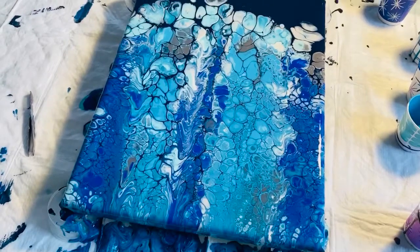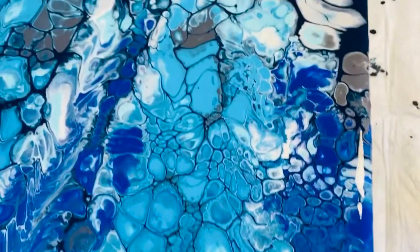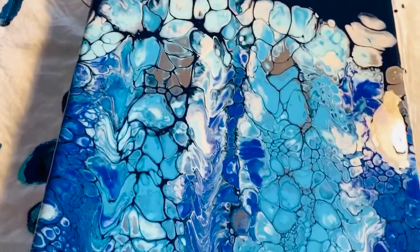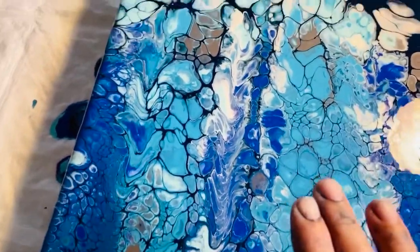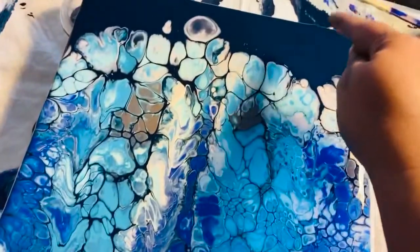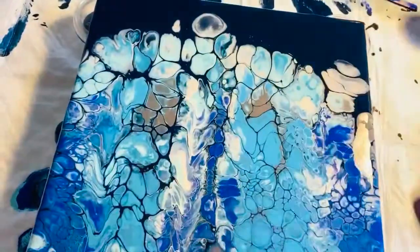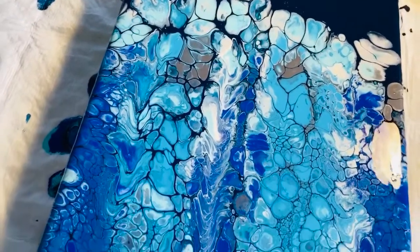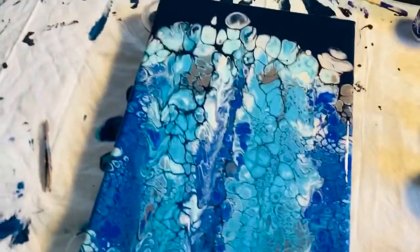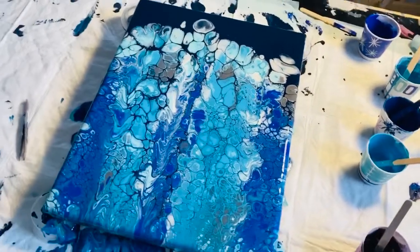So it's not dry, but I just thought you should see all of these lovely, lovely cells that have emerged. I lost a little bit of my blue up here because I didn't think it was gonna move so quickly before I was gonna level it out a little. But since this is the most liquid part, it really started to pull that way. So I lost a little bit of the border I had up here. And when I tilted it to move everything down, I got a little bit of distortion, but I still think it's really cool. So I'll take a picture and show you the final result.